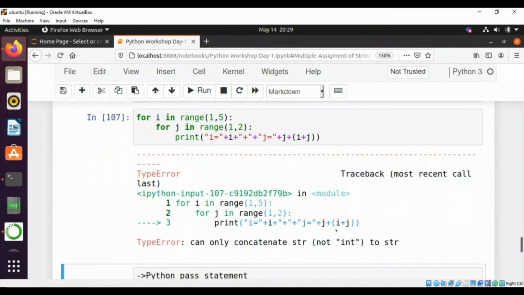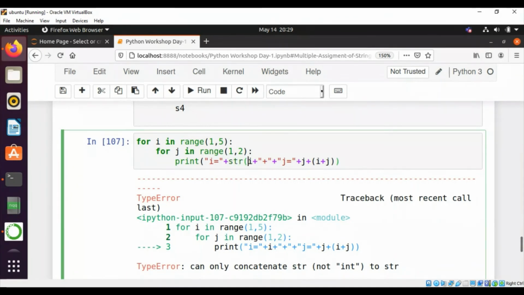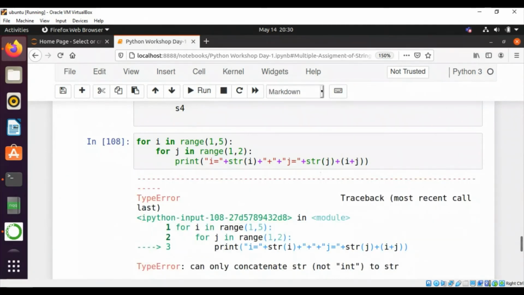Okay, what is there? String cannot be concatenated. As i and j are integers, they cannot be concatenated to a string value. So we will change the i values to string and execute the code.